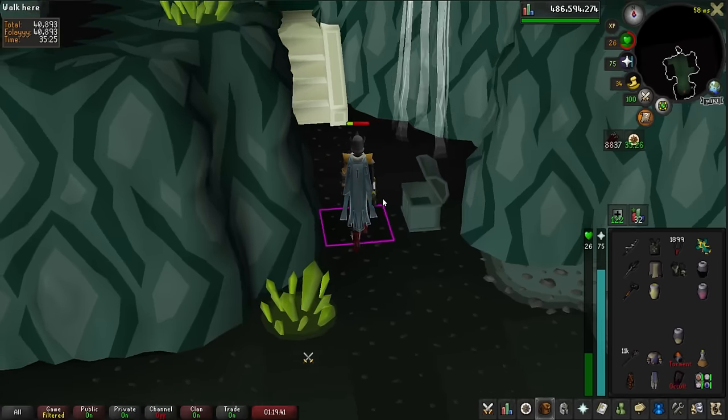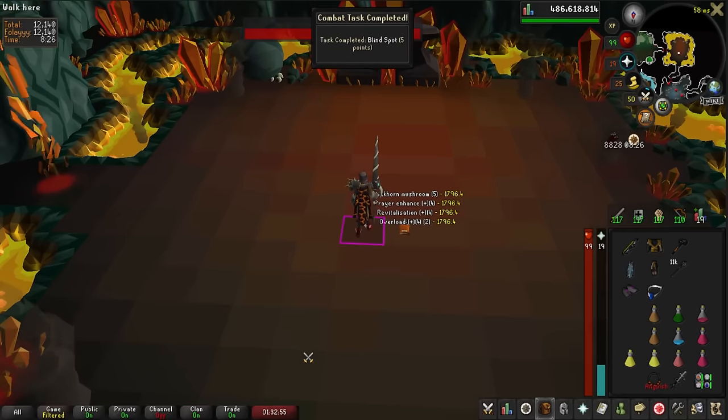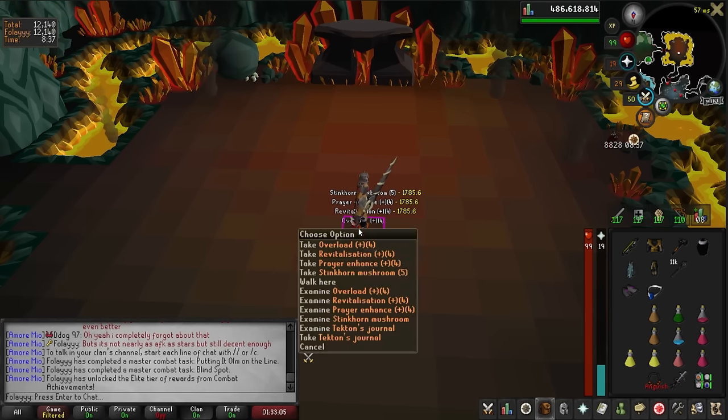That's pretty good. We're definitely getting better. And we get a dark relic and some uncut sapphire for it. Very nice. Oh, that's blind spot. Oh yeah, that's killing Tekton without taking any damage, which I also believe completes the elite tier of rewards for combat achievements.